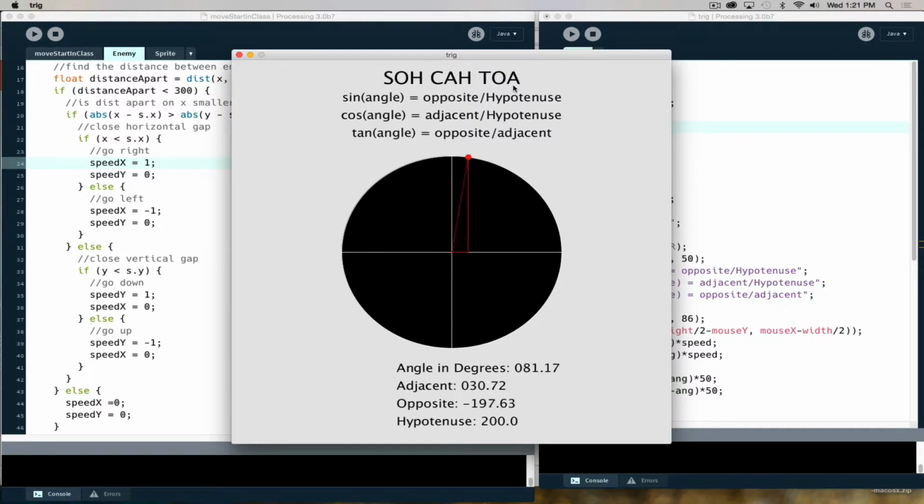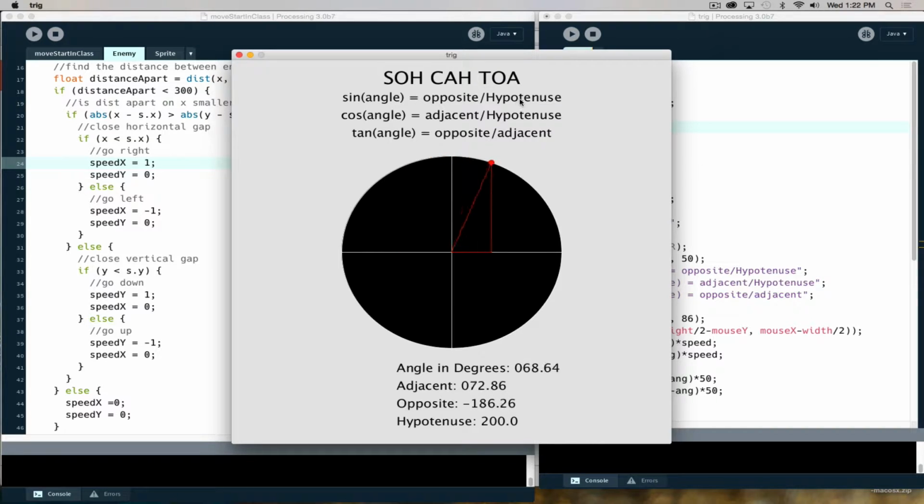The way these three formulas are commonly referred to is SOHCAHTOA. Those three triplet letter groups are: sine opposite hypotenuse, cosine adjacent hypotenuse, and tangent opposite adjacent. These are the three ratios where if we take the sine, cosine, or tangent of an angle, we can figure out the different sides of a triangle. It's this triangle magic that allows us to calculate movement along an angular vector, and that's where it gets really, really fun.